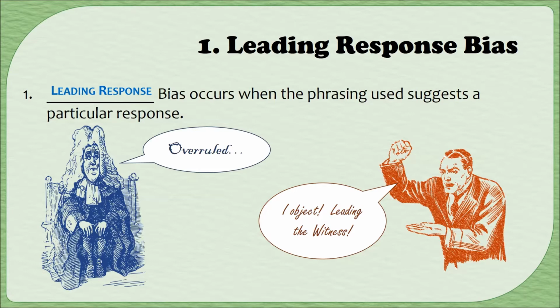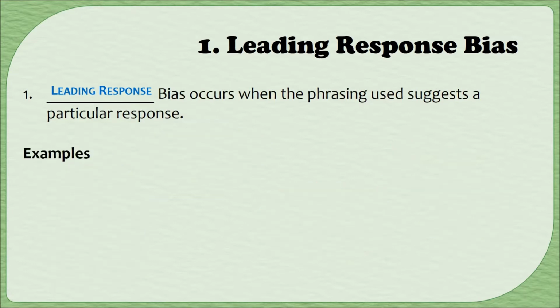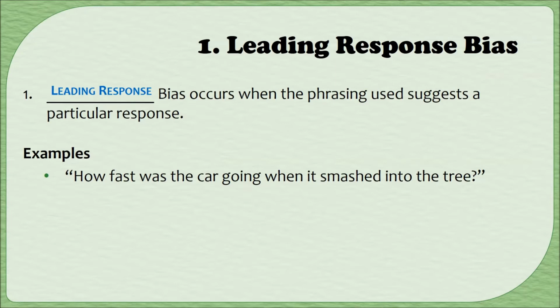So let's look at an example of how this might happen on a survey. Maybe you have a question that says, how fast was the car going when it smashed into the tree? Now, on this particular question, there are 2 very strong words. The first one is fast because it's conveying a high speed of the vehicle. And the second word is smashed because it's implying really violent, aggressive behavior of the vehicle smashing into the tree. So a better way to ask this question to get this kind of information might be something like, what would you estimate the speed of the vehicle when the accident occurred? In that case, your language is much more neutral and you're more likely to get a less biased response.